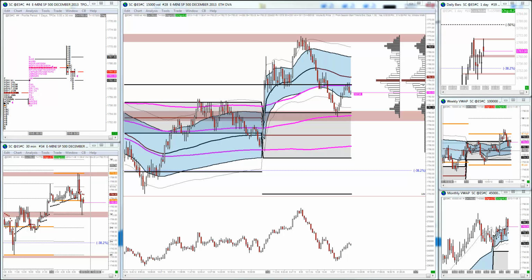Okay, just a quick update here. So we have seen responsive buying back into today's value, but just keeping a real close eye here on this week's developing value area high. I mean, we've seen this come back into value here, and we see buyers respond off of VWAP, off this week's VWAP. But if we can't see buyers respond here and push higher above the developing value area high, then we're most likely going to see the other side of value tested here at 56s.